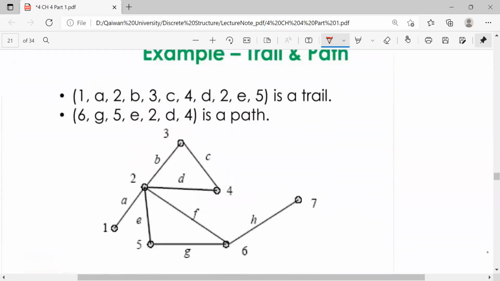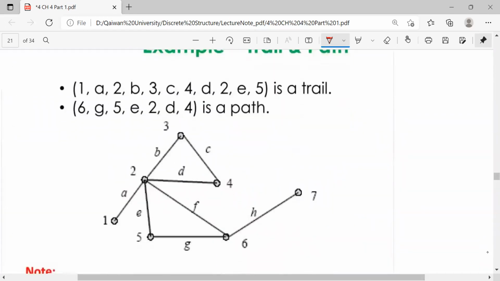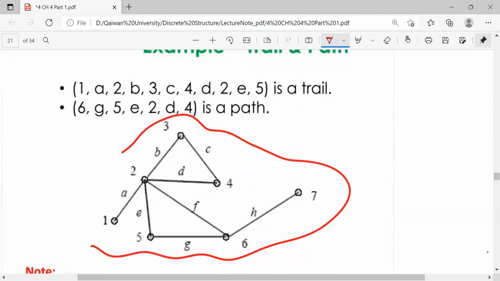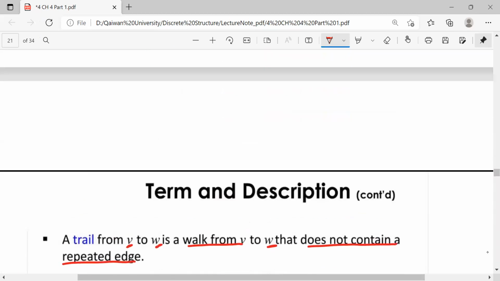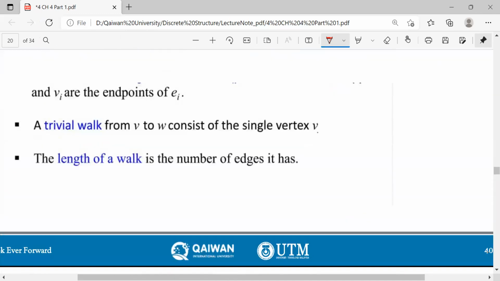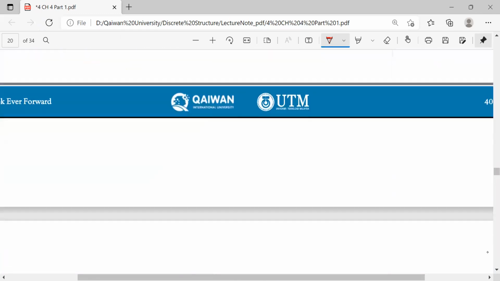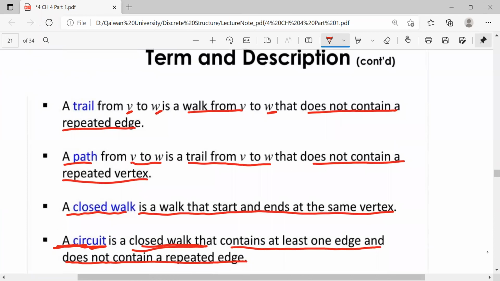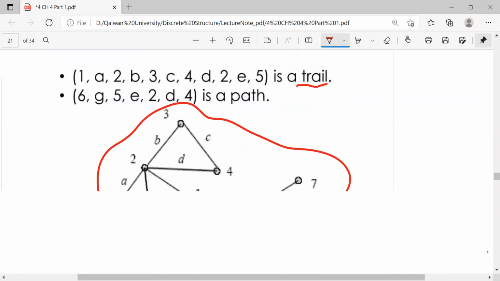As you see in this graph, I said this is a trail. Let's present the definition of trail. It says it's a walk from U to V without repeating edges. We must have no repeated edges in a trail, but in a walk it's possible.